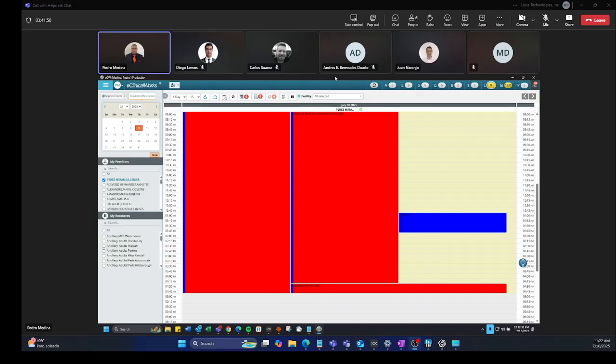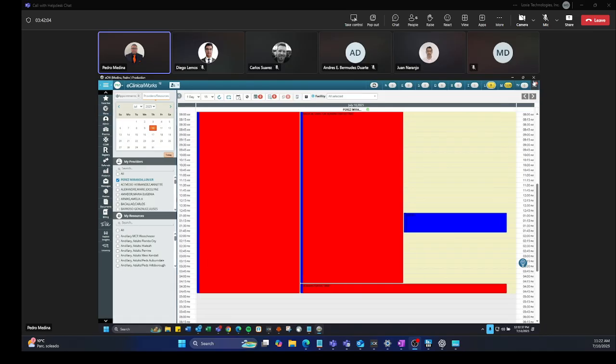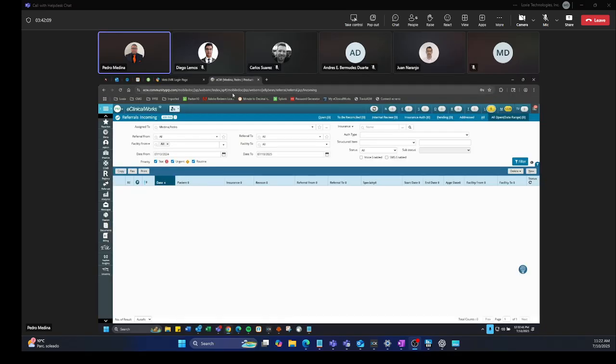They just prefer it so they can have more space on Chrome. And that's ECW. The main thing to remember is that if they can't log into ECW, it most likely means their Active Directory account is locked. So just keep that in mind.